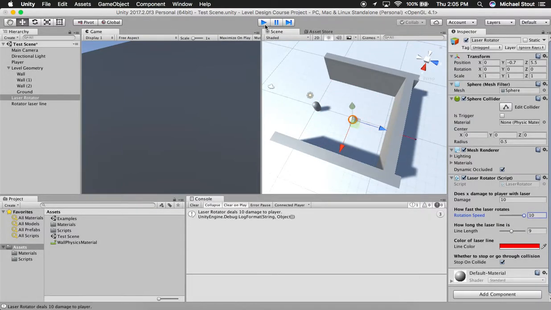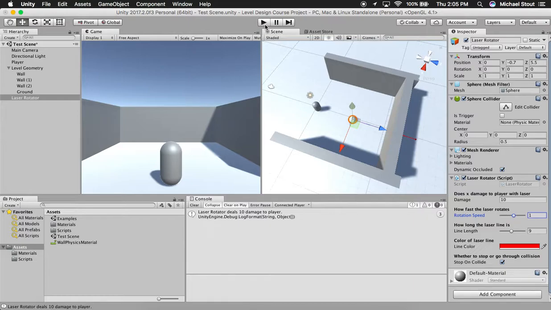So that's how rotation works. So in this video, we covered making walls, making them so that you don't stick to them, which is ideal, and then making the laser rotator enemy. And then hopefully by the time you guys get this script, this stop on collide will work. But if it doesn't, well, that's a lot of fun anyway. So in the next one, we're going to talk about some different kinds of enemies, and these will be enemies that shoot. So we'll see you in the next video.